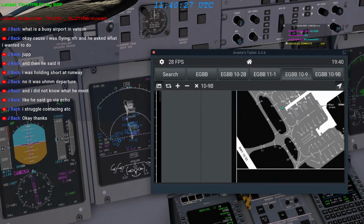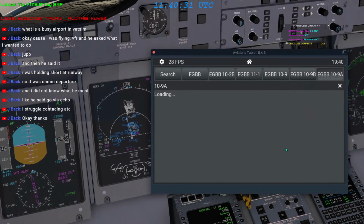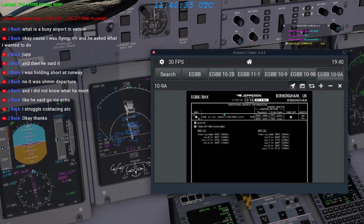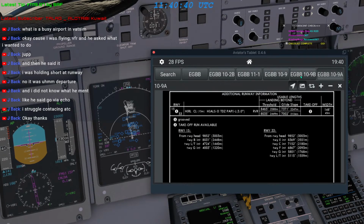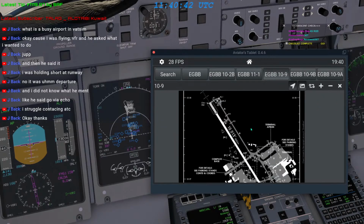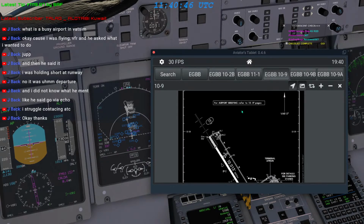Chart 10-9, I'm missing a chart here. 10-9 Alpha. Runway 15, stand by. The PAPI here is to the left, 3 degrees. So 10-9, we'll turn on October 22, effective 3 November, same charts.